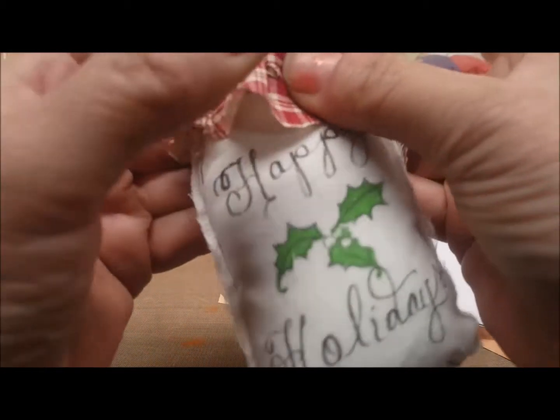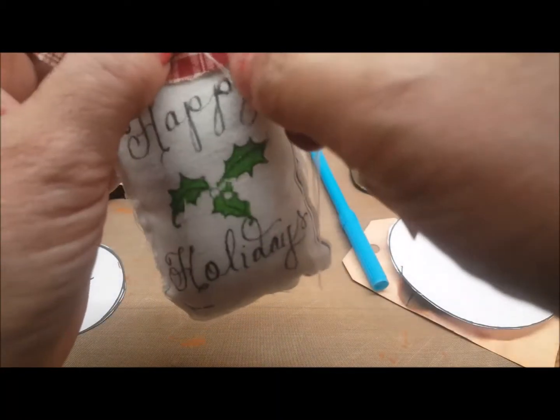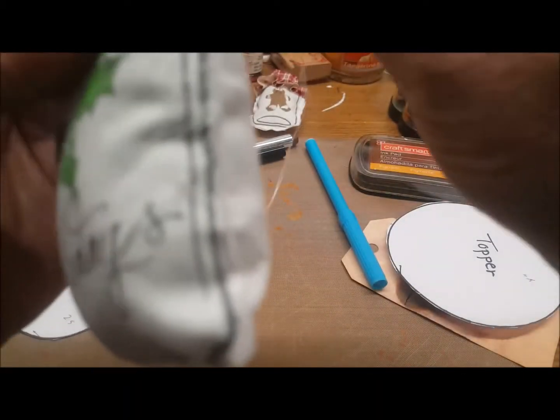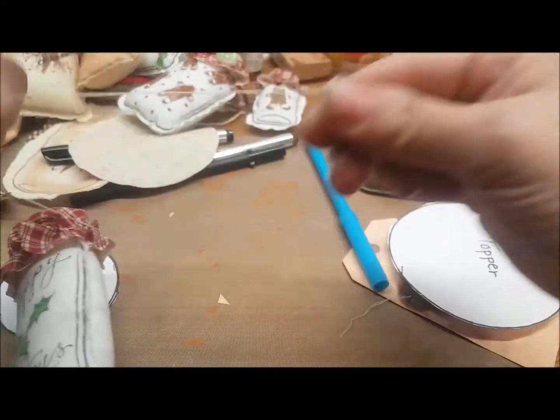And then what I do is just go back into it and out to the front different times, in and out, to make sure that it stays secure on all sides. This way I don't have to worry about hot glue, but if you would rather put it on with hot glue, that's fine too. I've done that. I just want to make sure it's all on here. Okay, now my string just came out of the eye of the needle.